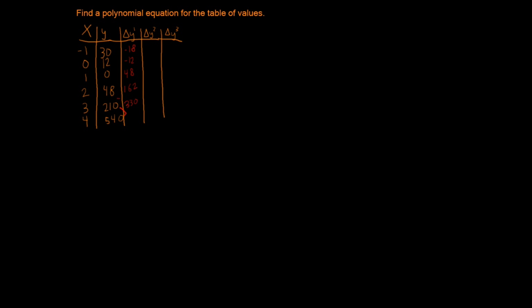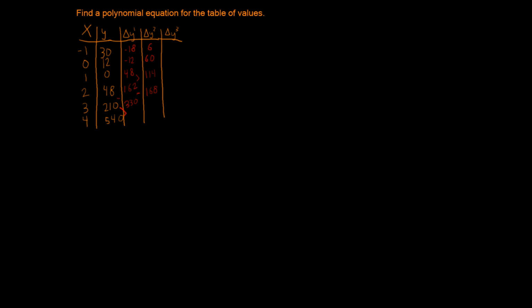So we're going to do second differences now, and 330 minus 162 would be 168. Then 162 minus 48, that would be 114. 48 minus negative 12, so it's going to be plus 12, which would be equal to 60. And then we've got negative 12 minus 18, so it's going to be negative 12 plus 18, which is 6. And once again, these are all different. They're not the constant value, so we have to go one more.